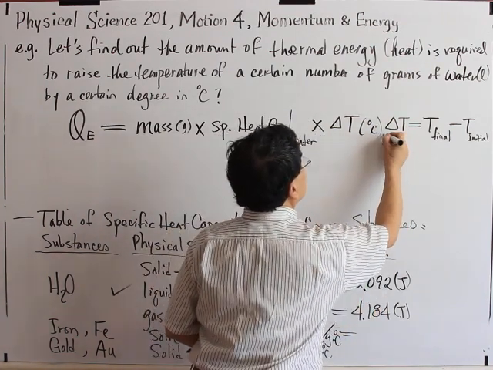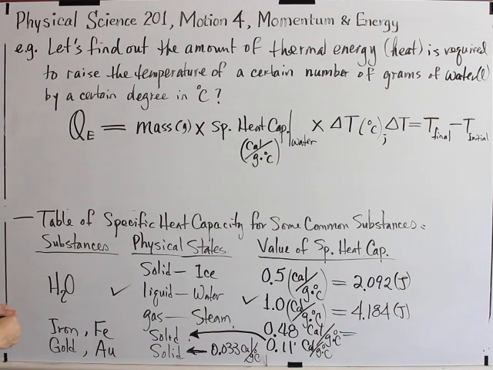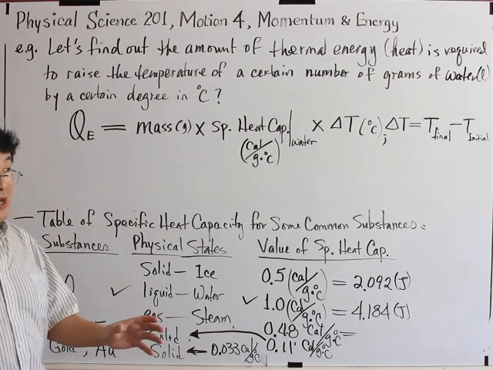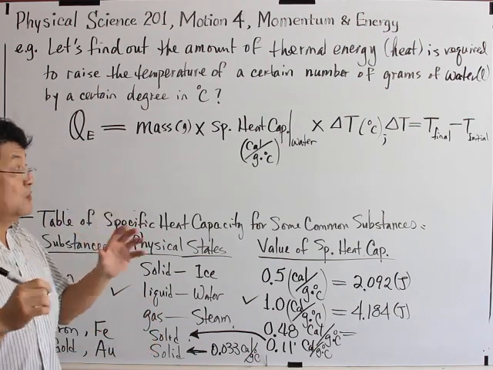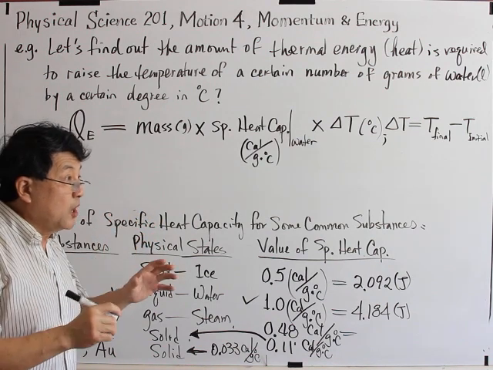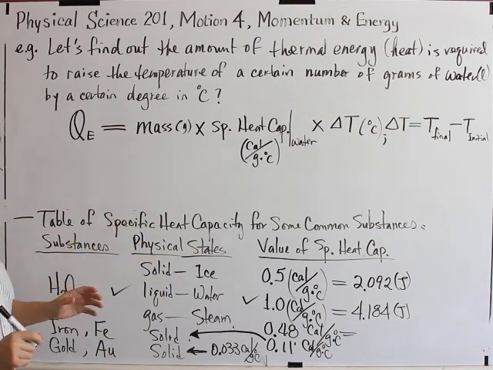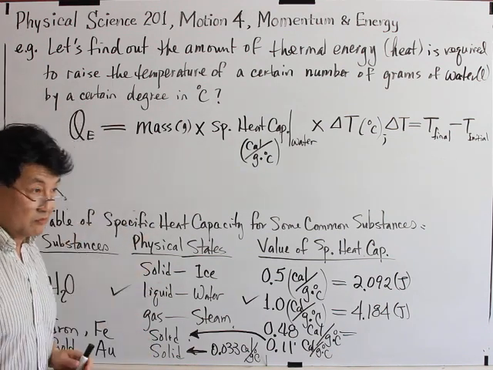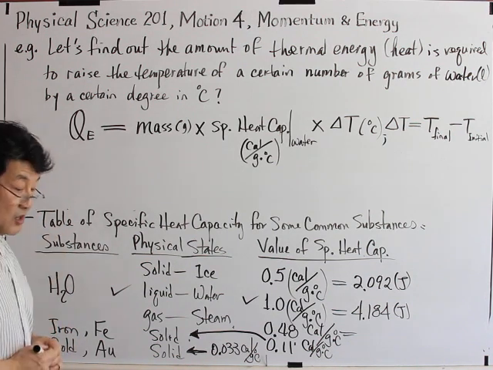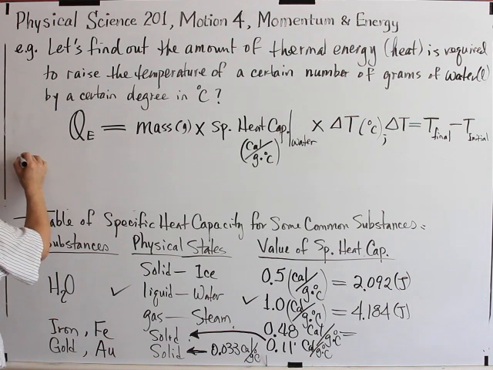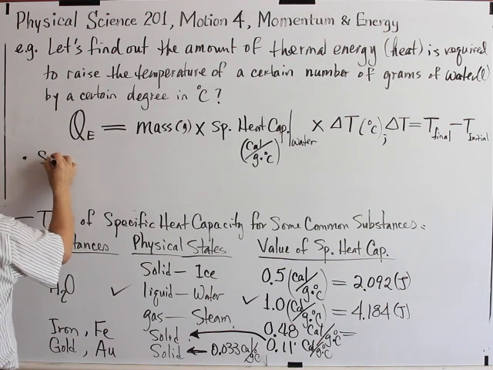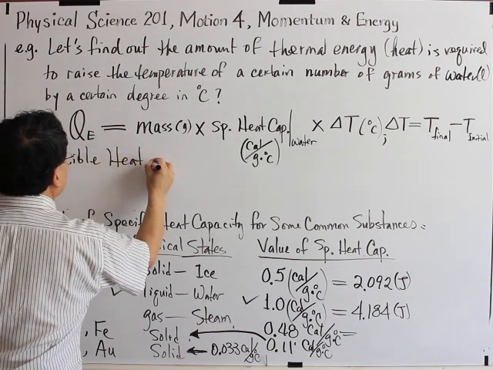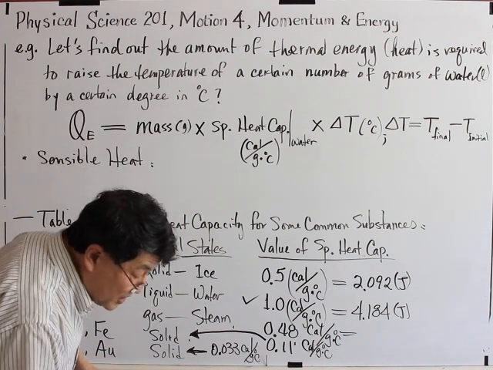Now that's the equation we are going to use to find the amount of energy involved in temperature change, which can be measured. At this moment time is almost up, and we're going to give you the term for this kind of heat involved in temperature change, but the physical state stays liquid without changing. This kind of heat we call sensible heat. So next section is called sensible heat. We're going to start from here. All right, time is up, and I'll see you next time, next section.